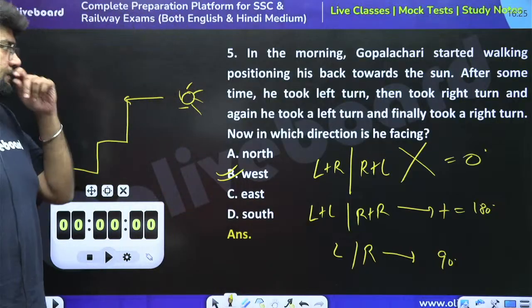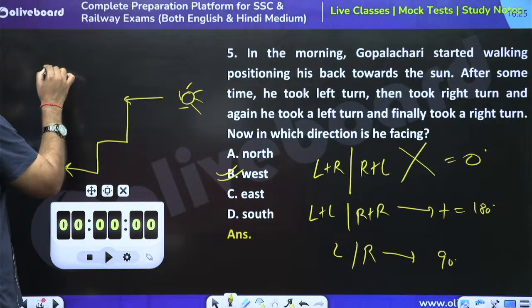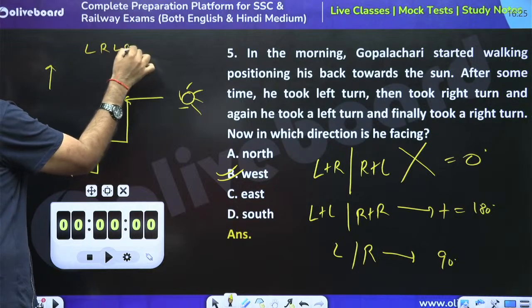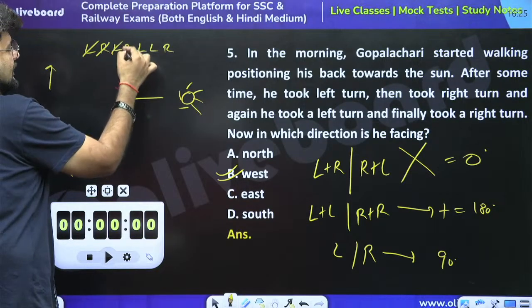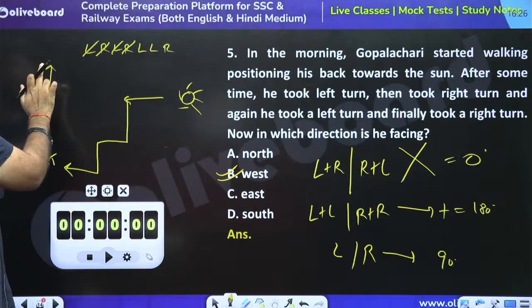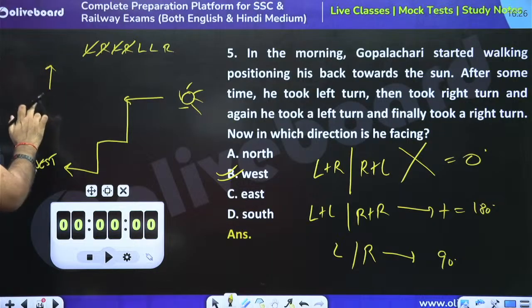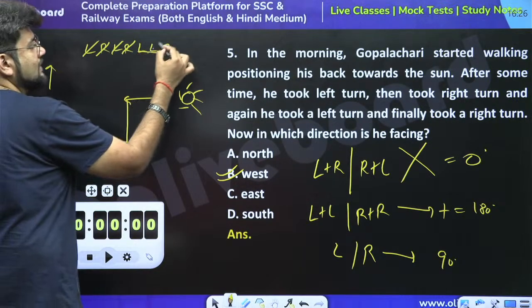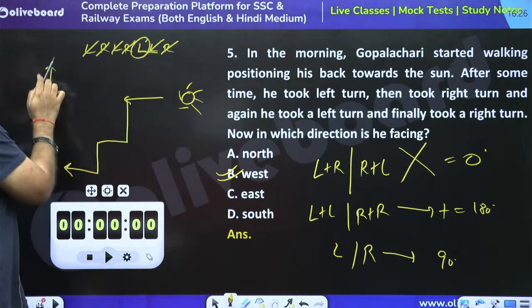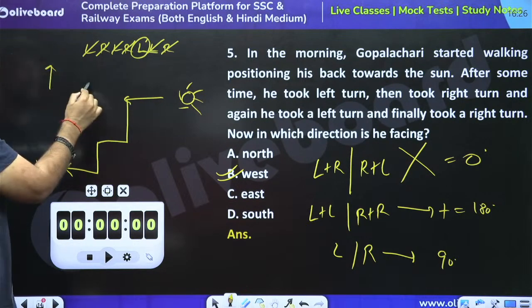Now, if the person is starting from a direction, let's say north, and he goes first left, then right, then left, then right, then left, then left, then right. Now what is going to happen? Where is he going to face? You will say left and right get cancelled, left and right get cancelled. He is still facing the north. From the north, he is going twice left. So he is going 180 degrees anti-clockwise. So now he is towards the south. And now he is going right. So from south, if he is going right, he is basically going in the west. Or you could have also cancelled this left and right in the end. So he is only going one left from the north, that is in the west. So your answer will be west.